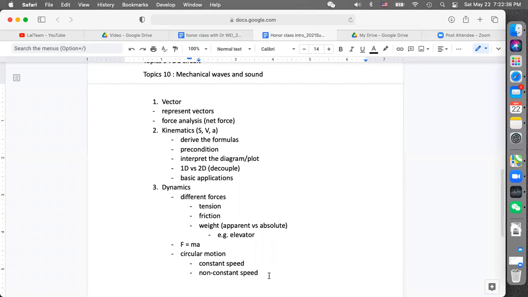There are other forces going to be included, for example, friction. We also need to understand why maximum static friction is greater than kinetic friction, just as an example at a detail level. But again, dynamics is the chapter where we need to get down to the force level. And you're also going to appreciate why we need to learn vectors, because you need to figure out the net force. All right.